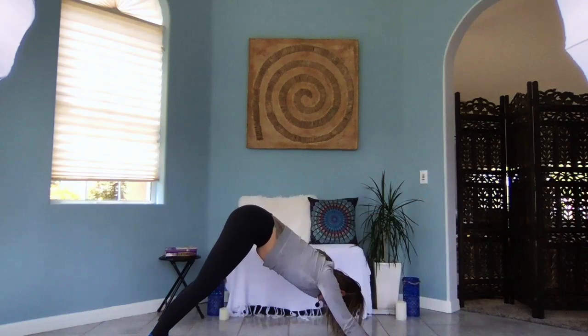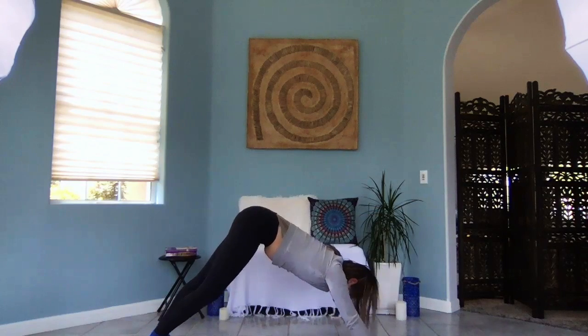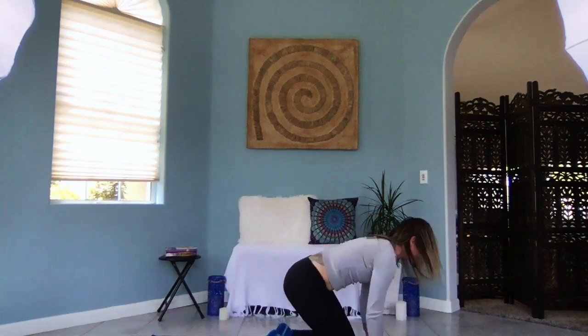Nice job. Take a deep breath in. Open up, exhale, have a little seat on your mat. Hopefully you guys are feeling a little bit warmer now. Feel that breath to movement flow. It starts to ignite energy within your body. So that is what the Vinyasa practice is all about. It's connecting back to yourself, feeling that energy flowing through you with breath.